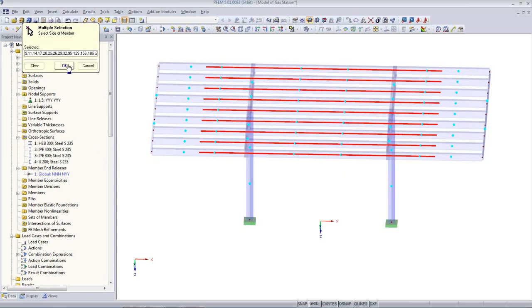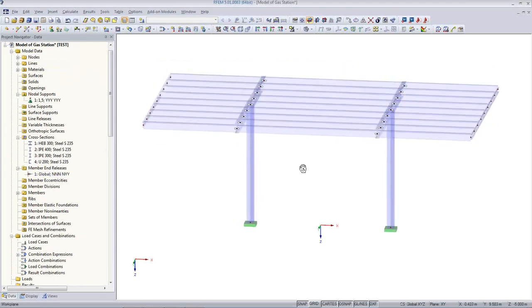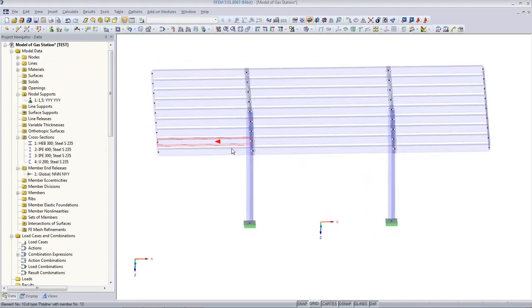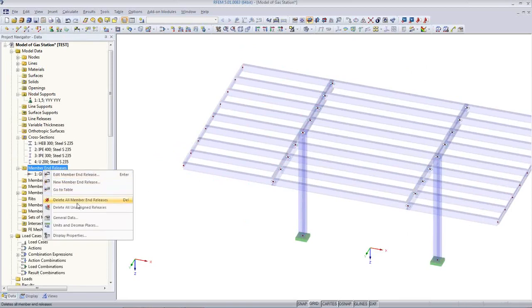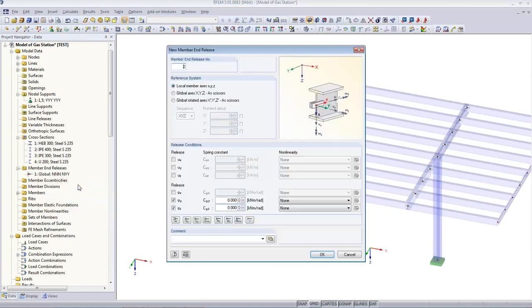Okay, here we go. Now we have the scissor type on both beams, and at the end I want to have a regular release, and I create a new member end release, and this time it's a local one, and because I want to hinder the channel from rotating about its own axis, I put here a small spring around the local phi y-axis.